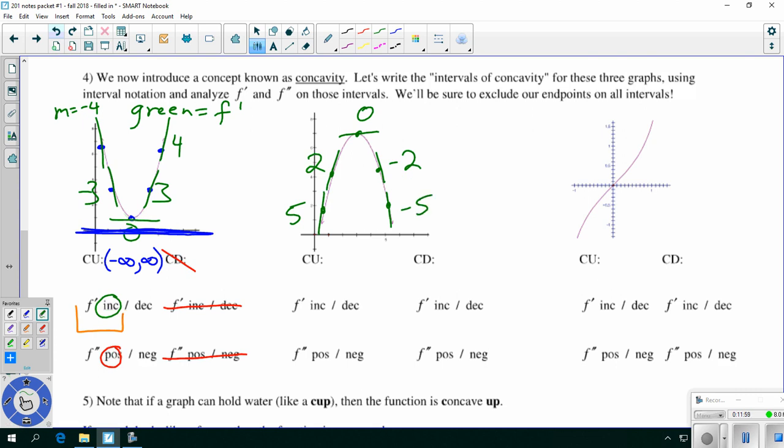In this case, the slopes form a list of numbers that is which one, increasing or decreasing? In this case, 5, 2, 0, -2, -5 is a decreasing list of numbers. And whenever we have the slopes of tangent lines forming a decreasing list, we say that the function is concave down. This function is concave down everywhere. And so I'm going to cross off the concave up column. Not worried about that for this one.